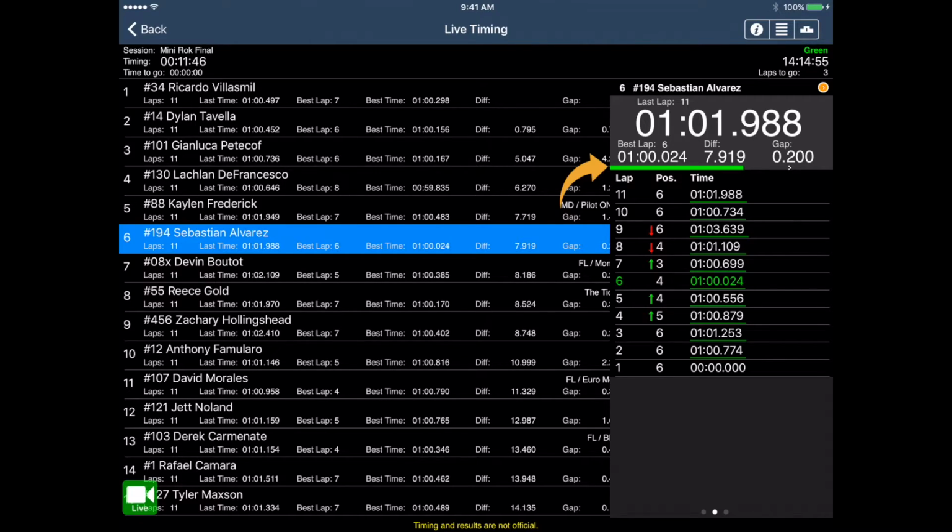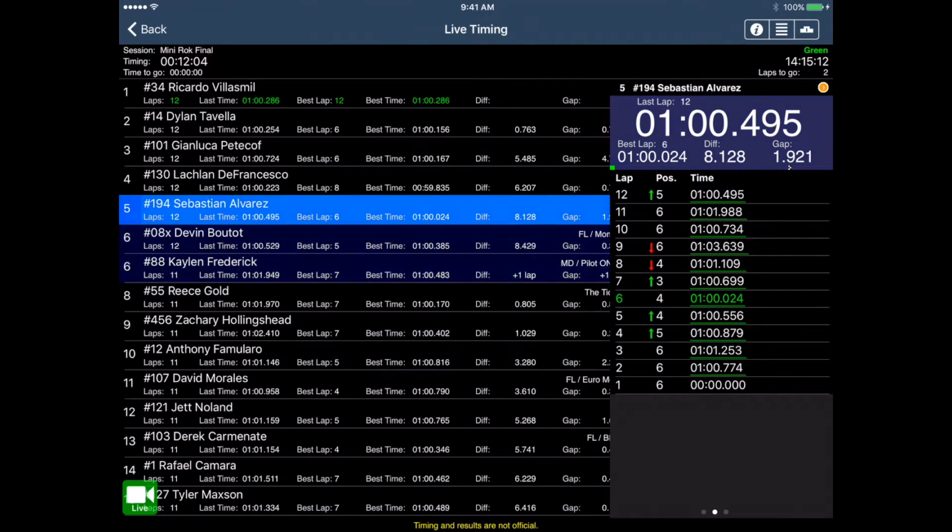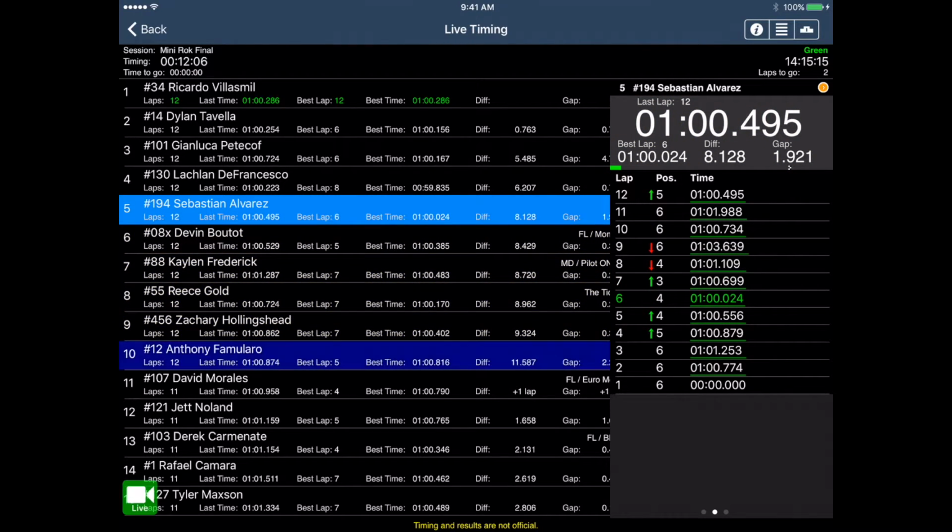So you'll see this at the very end of the race, or if they've had an accident or spun out, or something's happened that has caused them to slow down to where they run a long lap. So you can actually go in and see that, okay, something happened here. They haven't come back around. What's going on? You can kind of get an idea of what's happening there on track.